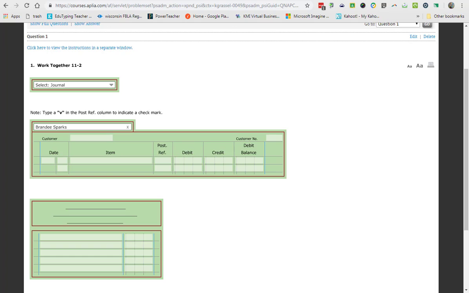So when we have it in the item column, that's when we're going to write the balance portion in there. Otherwise, most of the time it's going to be left off until we get to the point when we have to write off accounts. What do you think write off accounts means?